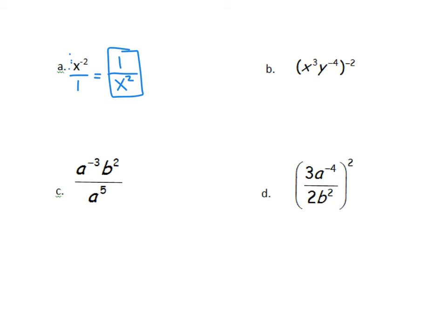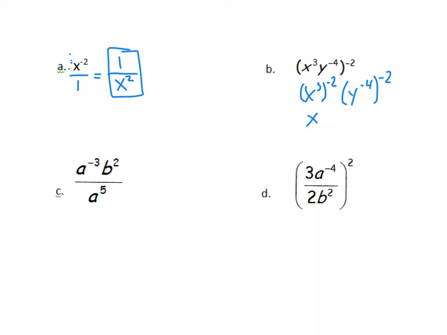So how I'm going to do this is I'm going to say, all right, x to the third gets raised to the negative 2. And y to the negative 4 gets raised to the negative 2. Now what do we do? Well, now we're going to use the power rule. Notice right here we have two exponents right next to each other. That means you are going to multiply them. So keep your base and multiply your exponents.